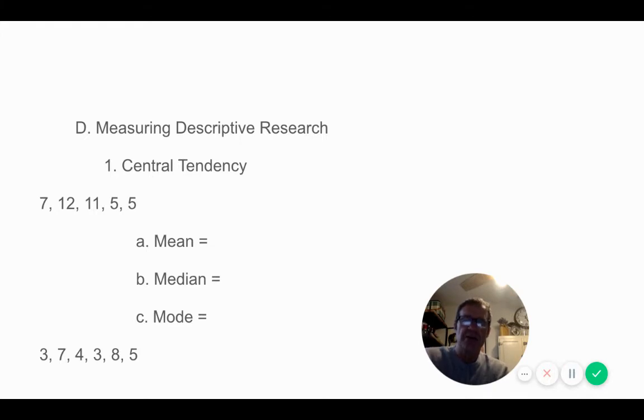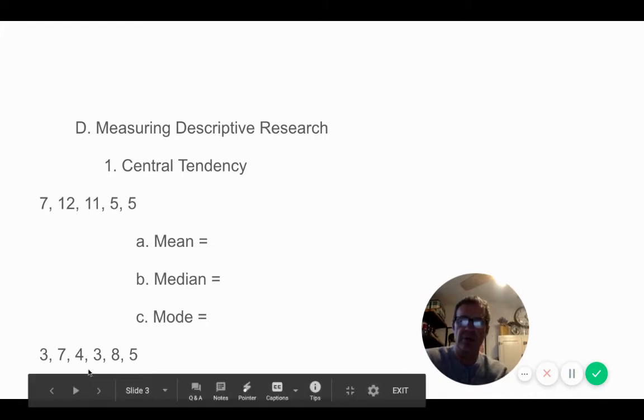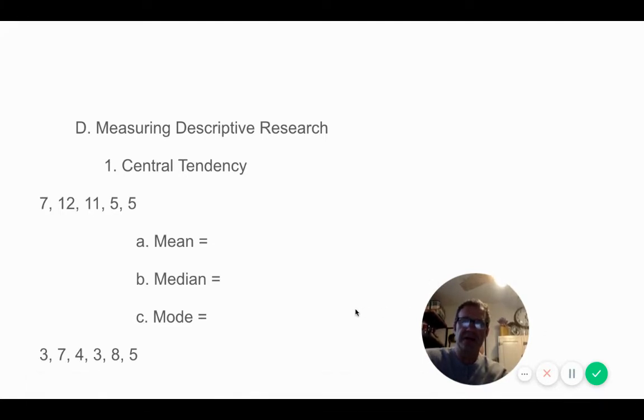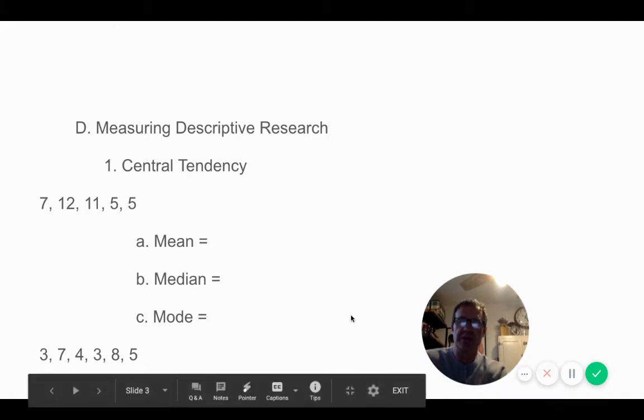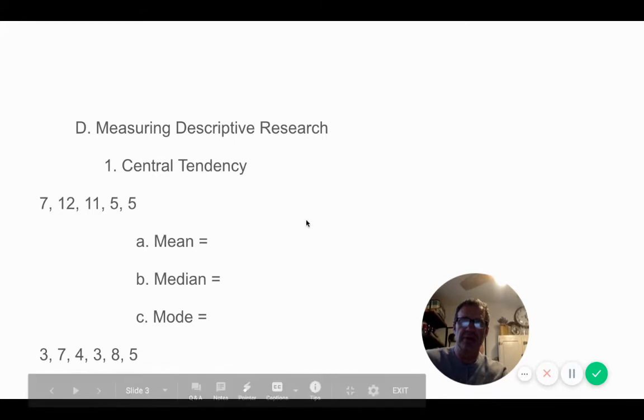Okay, so I want you to pause and I want you to figure out the mean, median, and mode for the set of numbers down here. Okay, so pause me and take some time and figure those out, because there will be a question or two on the multiple choice, and you want to score these because those should be pretty easy ones. You're not going to even need a calculator, I don't think. If you do, you can obviously use one, but so pause me and see how you do mean, median, and mode for those.